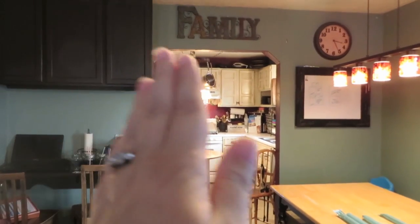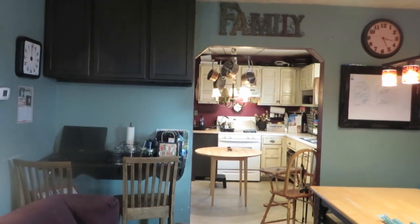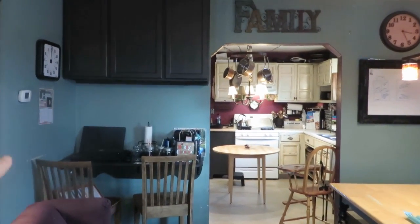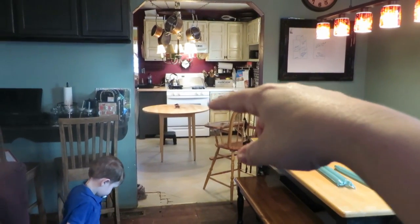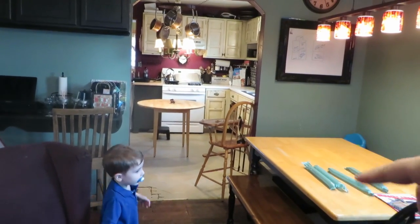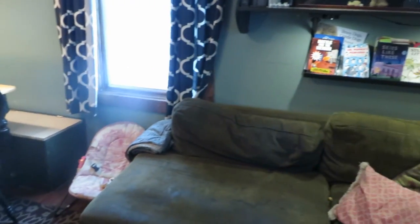But in keeping with the long-term goals that we have for this room, we needed to move the TV to a new spot, which it used to be over in that corner right there. But we want to move the TV over here because we're eventually hoping to get rid of that whole wall there. In fact, I hope that happens soon. And we're going to make this one room, the kitchen and the living room. And we plan to put cabinets and things all the way down into this room. And then just a long table right down the center, like double the length of this table down the center of the room. Which means we wanted to keep more of the living room type functions down at this end. So we wanted to move the TV over here.